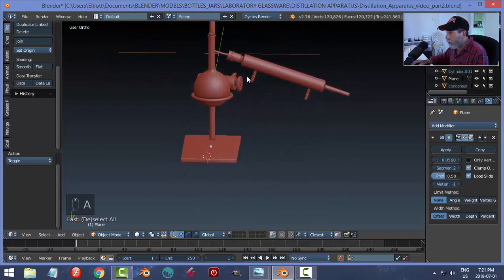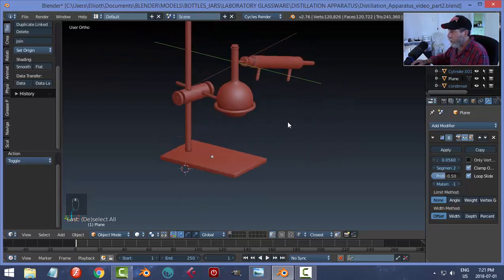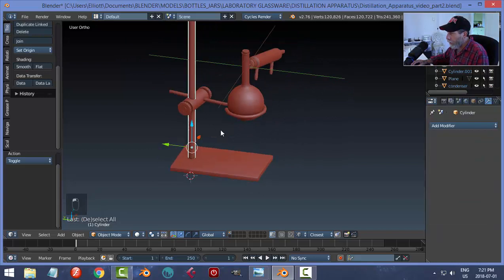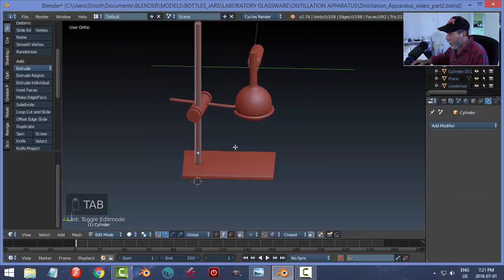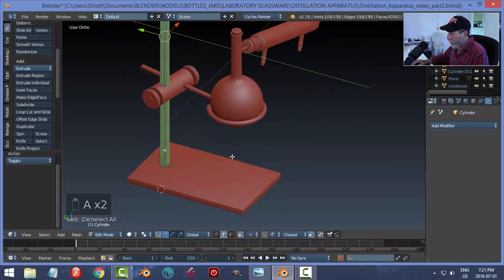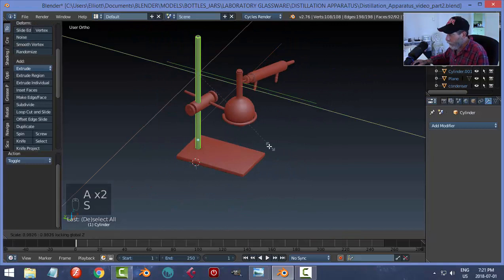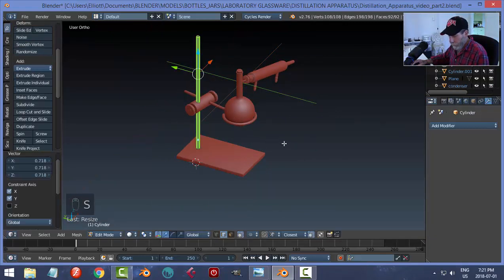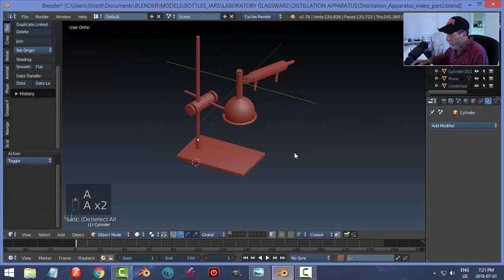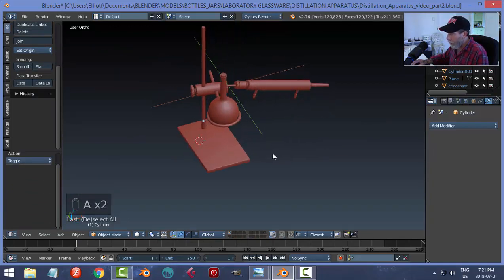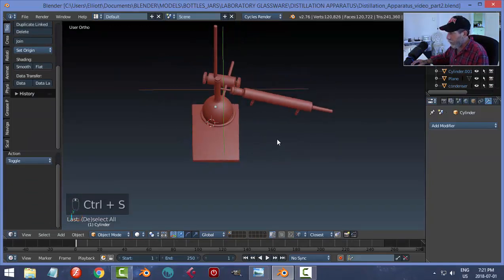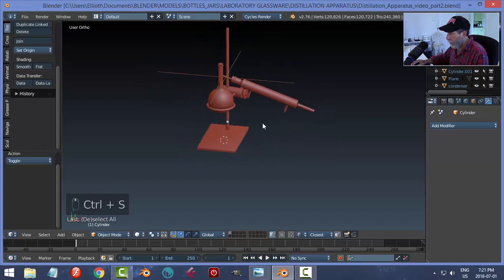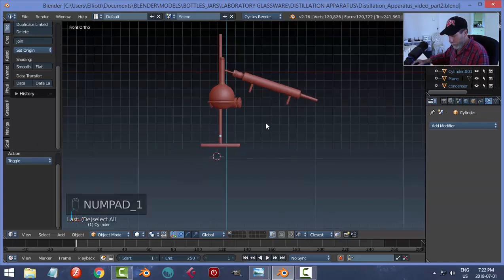But I really do like the size better. Yeah. One thing I don't like is the size of this, however, and that's easy enough to change. Let's just scale shift Z a little bit. Let's see how that looks. That's a bit better, I think. Cool. All right, great, good stuff.